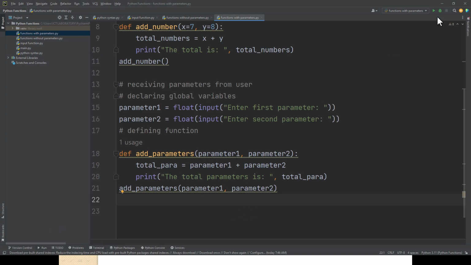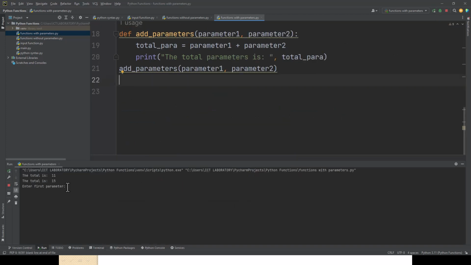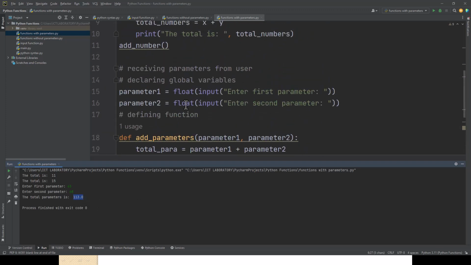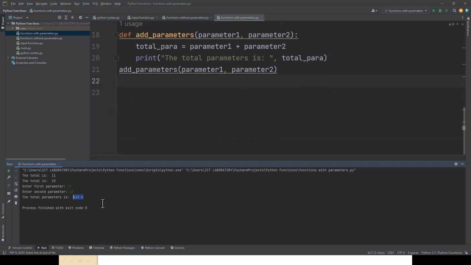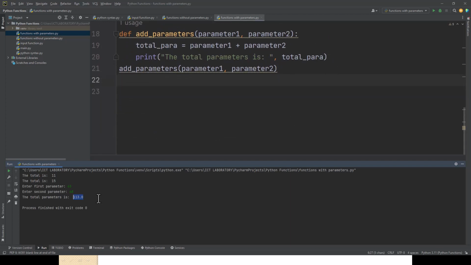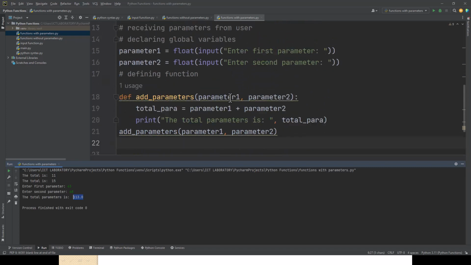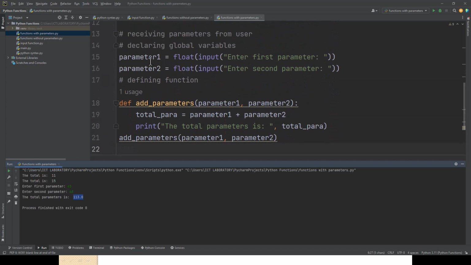So let's rerun this program again. So parameter 1, let me make 45, parameter 2, let's make it 68, and there we go. So it has added that for me. Now you can see that it is 113.0 because I asked the user to input anything that is in the form of a float. So if the user decides to put decimals, it will work for me. If it is integer, it will also work for me. So this is another way of using the function by receiving input from the user. Right, moving on. Let's go and see what we have next.